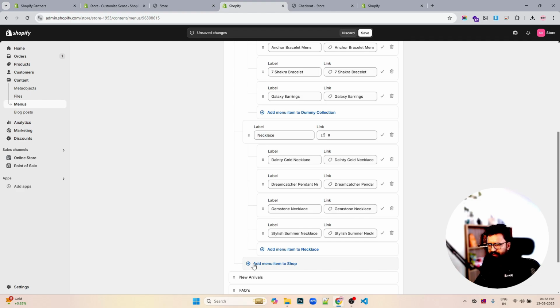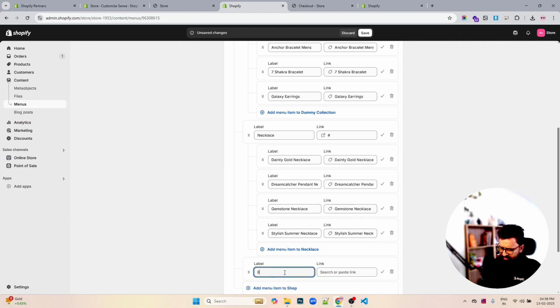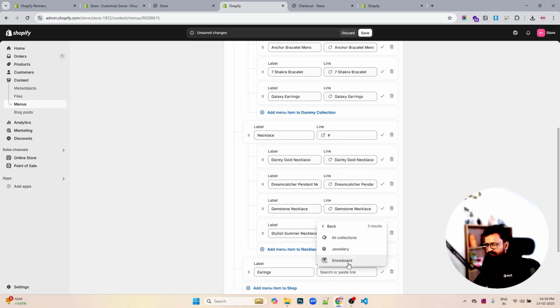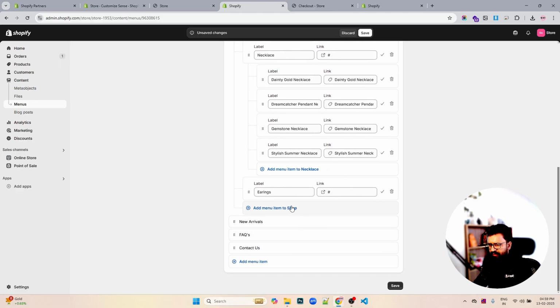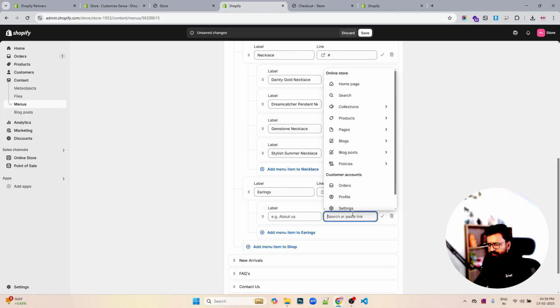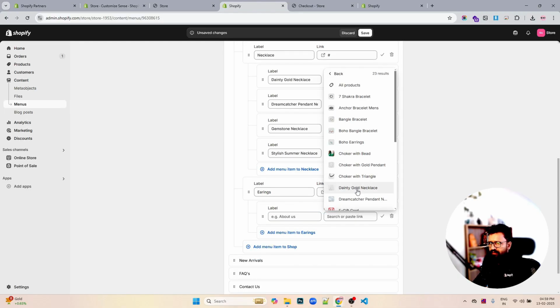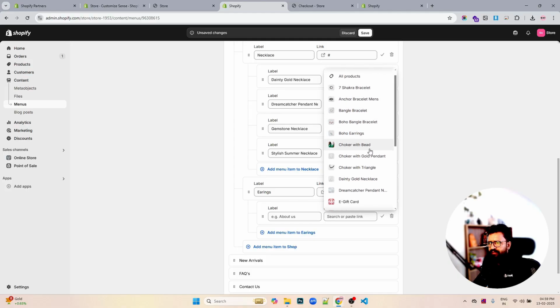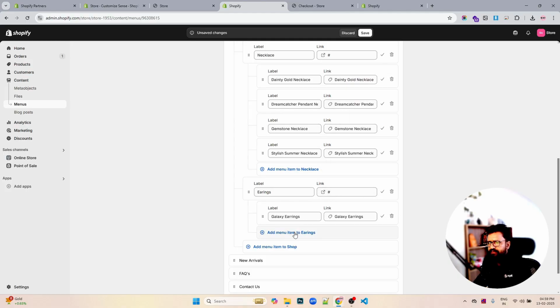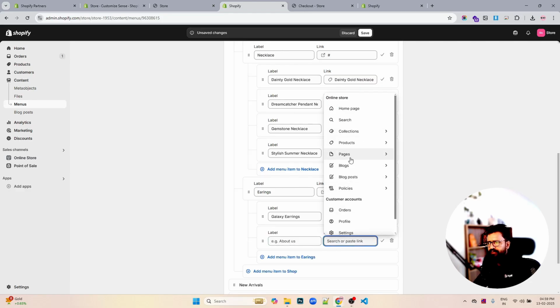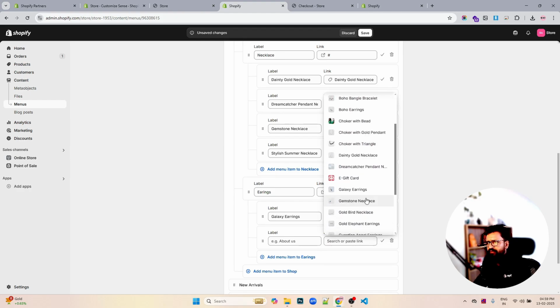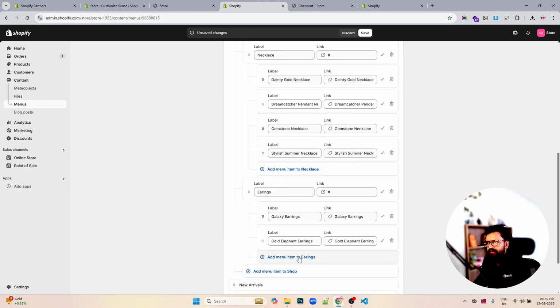All right, and then I'll add another main menu, which would be earrings. I'll use hash for now, just for now, and I'll add a sub menu, a sub mega menu over here, and I'll just add earrings over here, earrings, and then one more earring product, and we'll add one more earring, and a final earring.